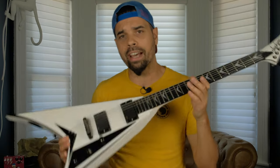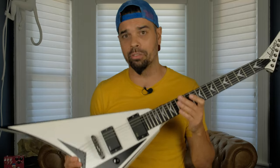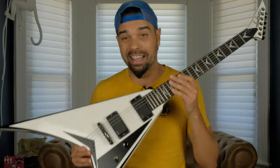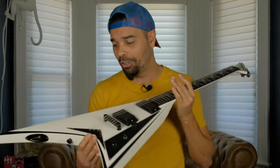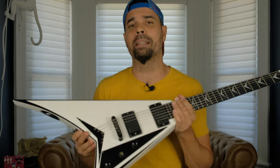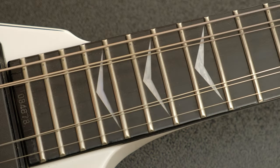So to repair the crack, I took it into a local guitar shop. Now, fixing cracked fretboards generally is not a very difficult job, but it's not something that I want to or can do. I'm just a dumb guitar player. I'm not a luthier. So I took it to a professional. They said, yeah, no problem. That's easy to do. I then turned the guitar around, showed them the cracks, and I said, hey, what do you think about this? And they gave me a look like, "Come on, Scott. We don't want to do that." And I said, please, I begged and pleaded, help me with this guitar. And they said, okay, we'll take a look. So they fixed the crack in the fretboard, easy enough.